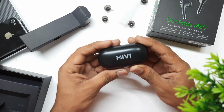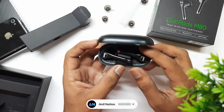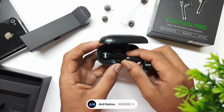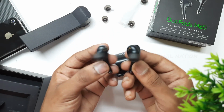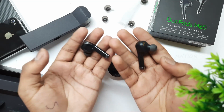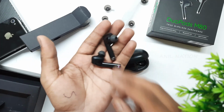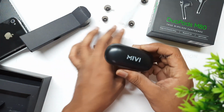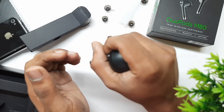If we pull out these Mivi earbuds, the light automatically comes on, and it means the pairing mode. These are lightweight due to being made of plastic. This looks lightweight and looks like a flagship model. If we see the charging capsule, here we can see the Type-C port. And after opening this, we can see the magnetic design, totally handy and portable, we can carry it anywhere.